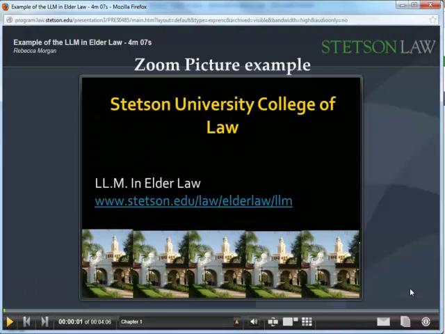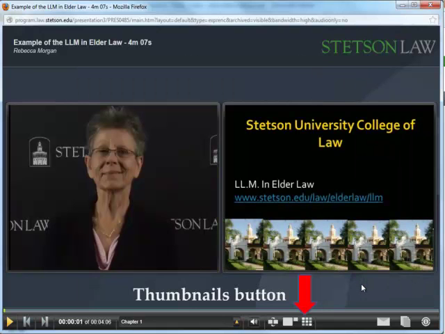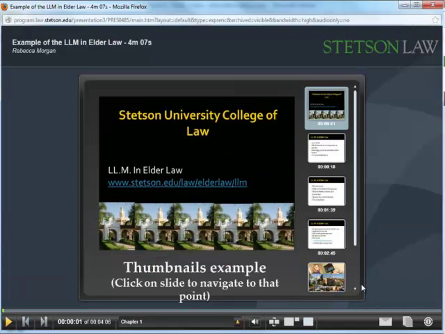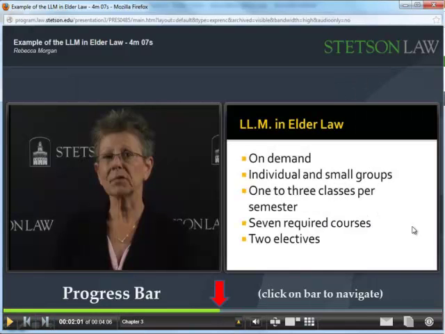To zoom the picture, this is an example of what you would see. So if you're trying to read some text that's a little hard to read, this may be very handy in expanding the view. You can also navigate via thumbnail. Again, it's the little buttons down at the bottom, the 9 screen. And when you pull that up in a Zoom slide example, this is what you get. And to navigate, you would just simply click on a slide to navigate to that point. You jump straight to that point in the presentation. You can also jump around via the progress bar, pulling forward, moving back, clicking on there to navigate.